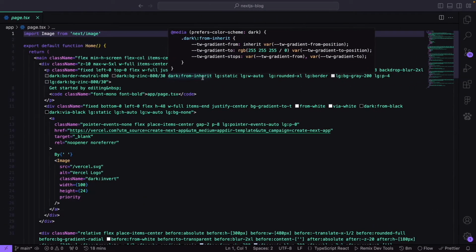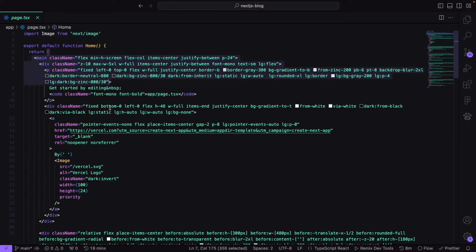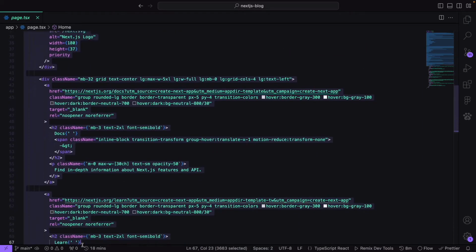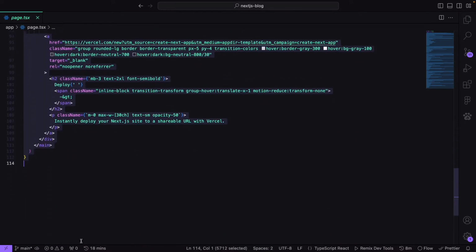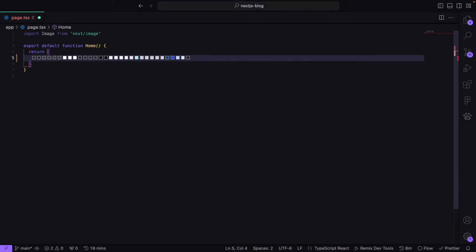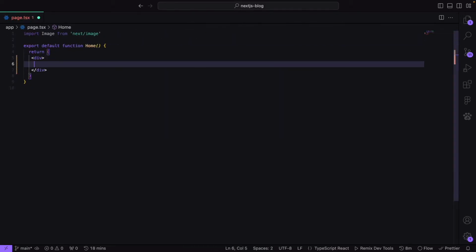So what I want to do now is delete this default template. I don't like it, I don't need it, I don't want it. So let me delete everything inside of the return statement right here. And what I will do is return a div element and a h1, and let's say hello from the index page. Let's see if that works. And we see right here a hello from the index page.